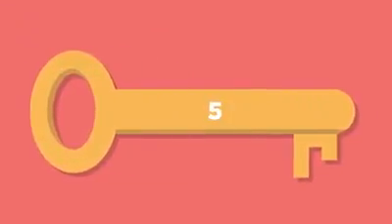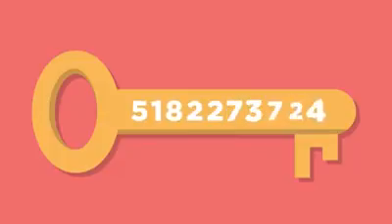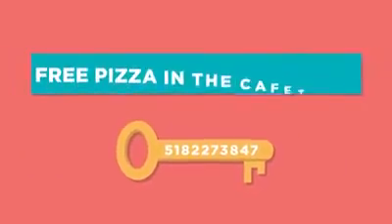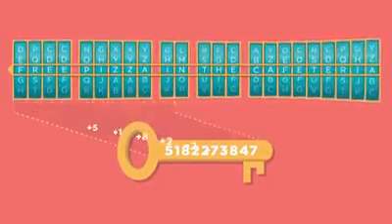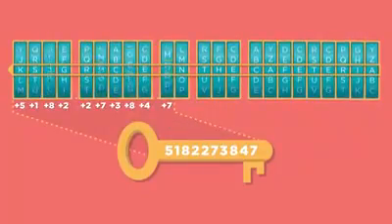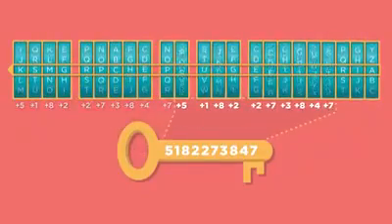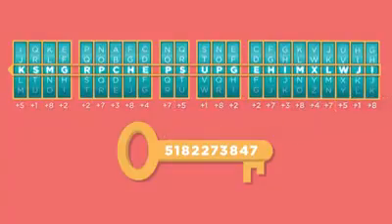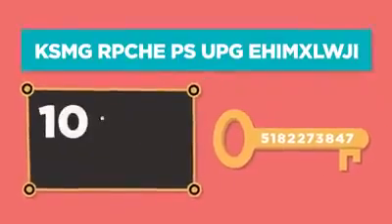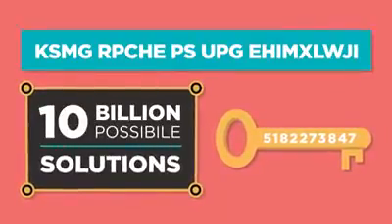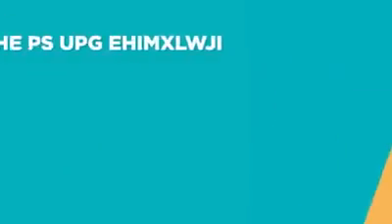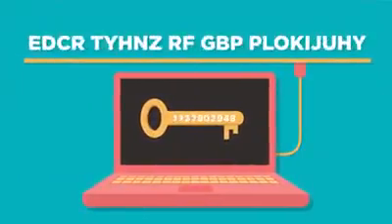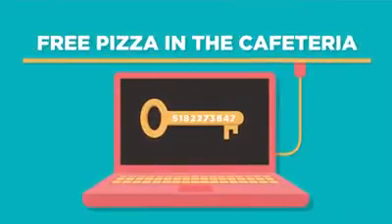Instead of shifting every letter by the same amount, let's shift each letter by a different amount. In this example, a 10-digit key shows how many positions each successive letter will be changed to encrypt a longer message. Guessing this key would be really hard. Using 10-digit encryption, there could be 10 billion possible key solutions. Obviously, that's more than any human could ever solve. It would take many centuries. But an average computer today would take just a few seconds to try all 10 billion possibilities.